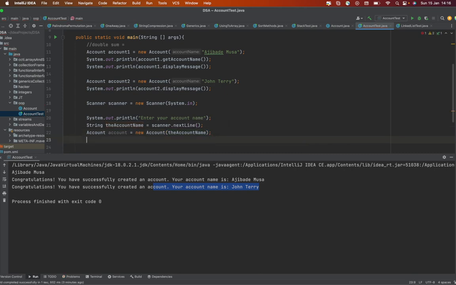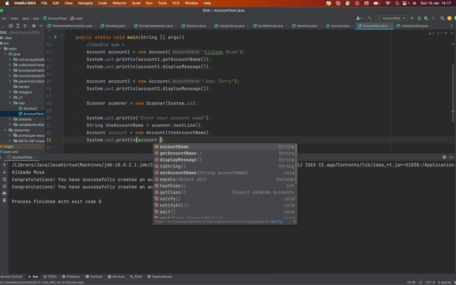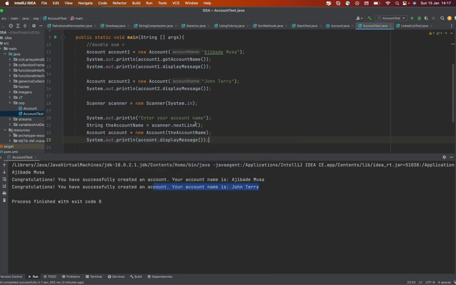So once this is done, I can just say this account dot display message to produce this. So let's try it out now. So I expect that it would return this first two, and then the next time it would ask me to prompt to create an account. So let's do this.